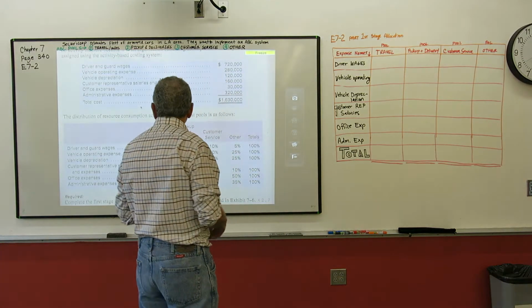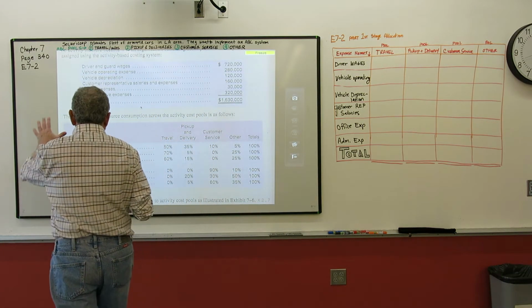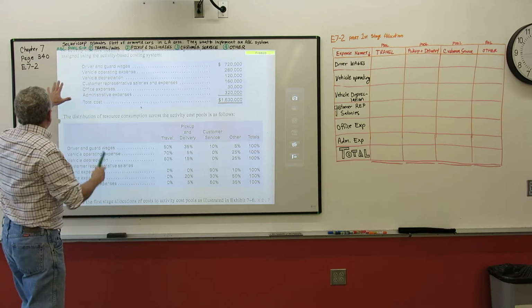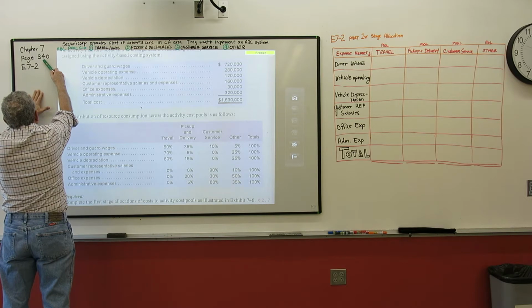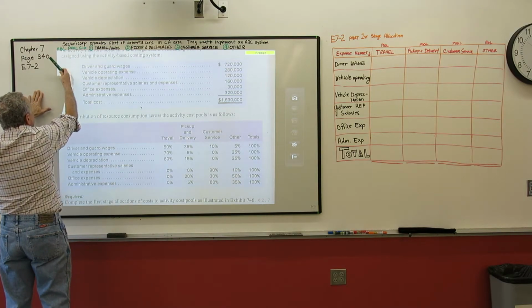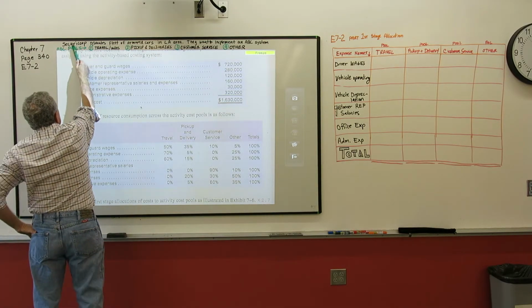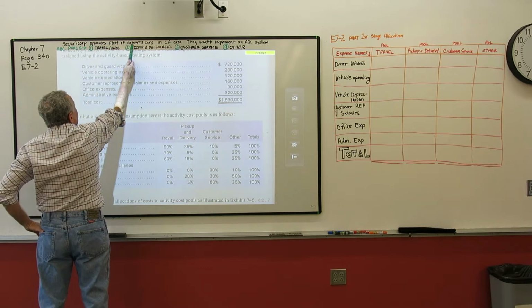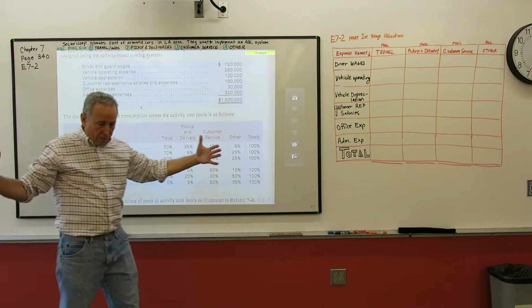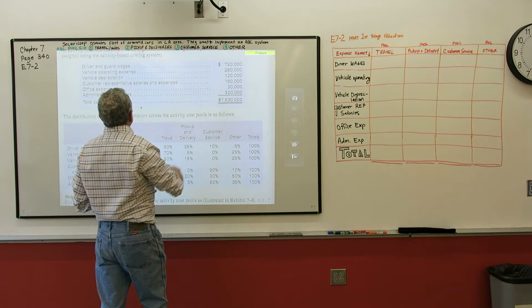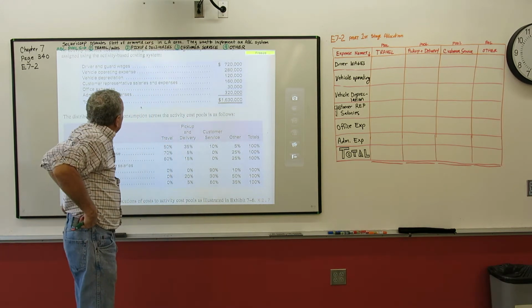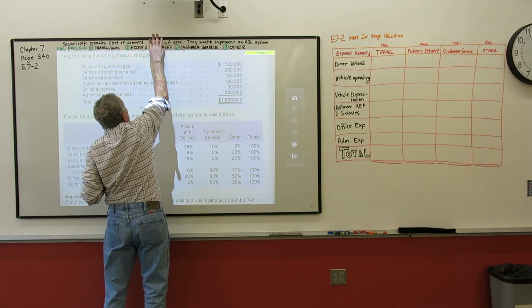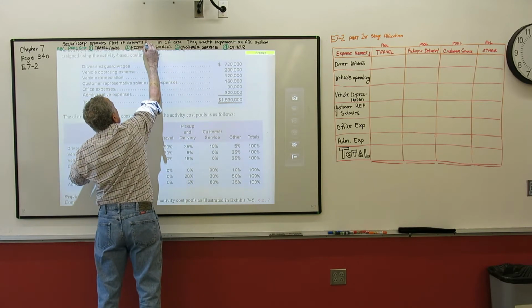Anyway, this is exercise 7.2. I couldn't put the whole problem on the board, so I had to write up here. The 7.2 begins on page 339, I think. And on 339, it says, the company's name is Security Corp. It operates a fleet of armored cars. Armored cars, big trucks. I don't know why they call them armored cars. They really should call them armored vehicles, because they're armored trucks. Anyway, let me change that. I don't know why it bugs me. Armored trucks.